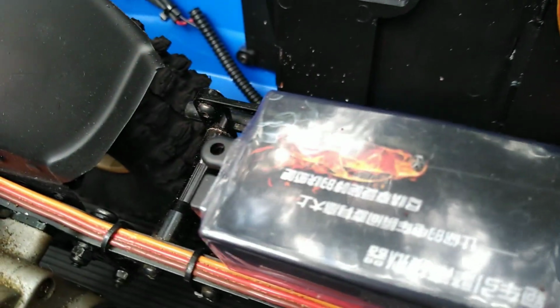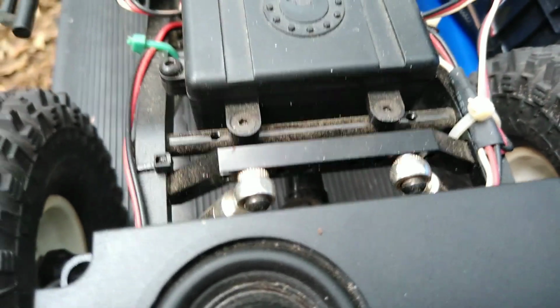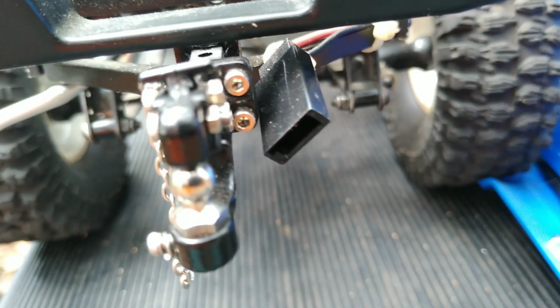That's the sound unit. Has a volume control on it. Actually, looks like I moved the shocks over two holes from stock up top. There's the speaker for the sound system. And I also used a Y connector to run a wire back here next to the hitch. That's for the trailer lights.